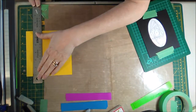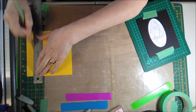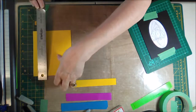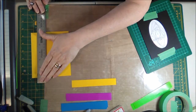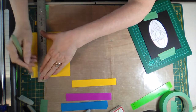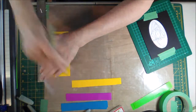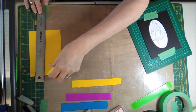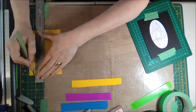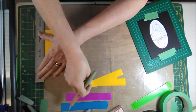I should have prepped all this before it came on, but I thought, if somebody's in here today who hasn't done them yet and doesn't know what I'm doing or talking about, it's actually better for them to go through it step by step. So this is the first step. Cut your papers into 5/8 of an inch, or 1/2 inch if you feel more comfortable with that, but usually you don't need any more than 5/8 of an inch, and you're going to fold them.